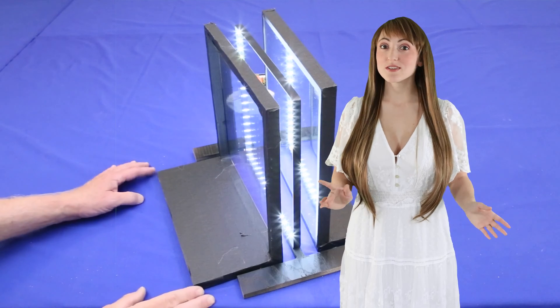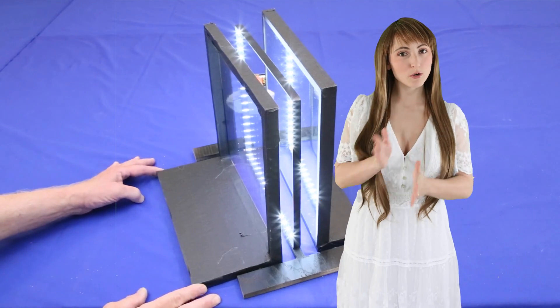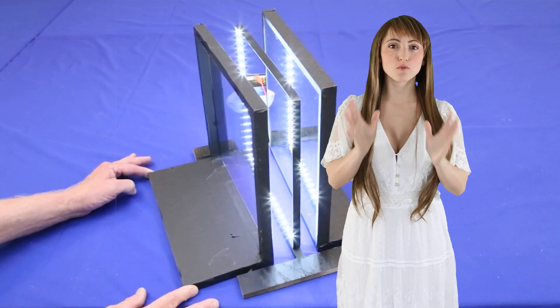The key to a stunning infinity mirror is two perfectly parallel mirrors positioned directly across from one another. The space between the mirrors can be customized depending on how much spacing you'd like between each reflection. The maximum size an infinity mirror can be made is 96 inches by 126 inches, and more commonly sizes such as 48 by 72.